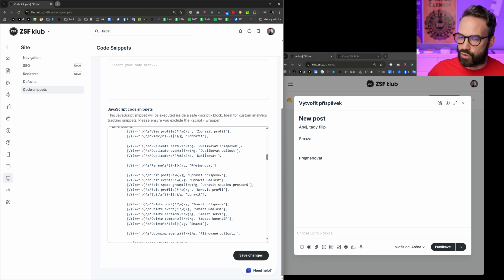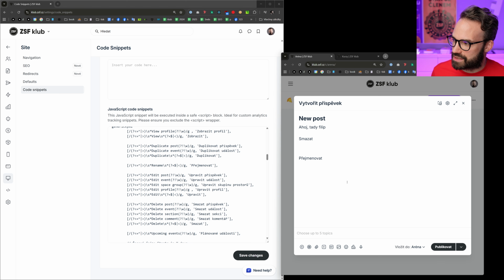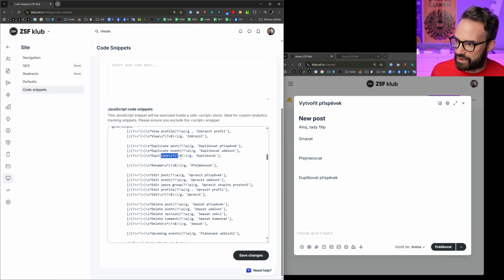The JavaScript is watching everything you do on any place on your website and immediately translating everything you have here. So this is one big minus when you are using this method. You have to think about what your users will probably not write there, but this comes with it.